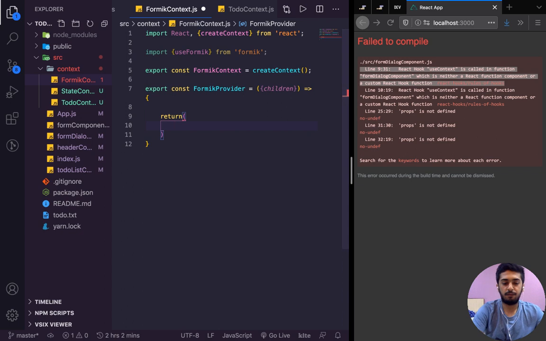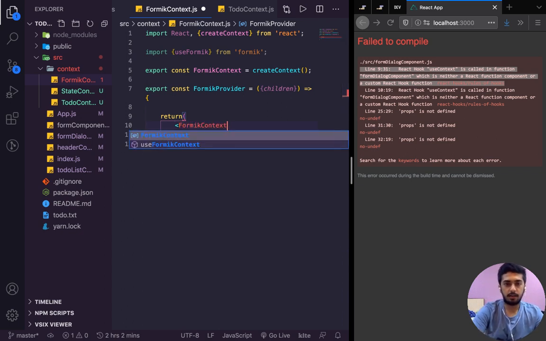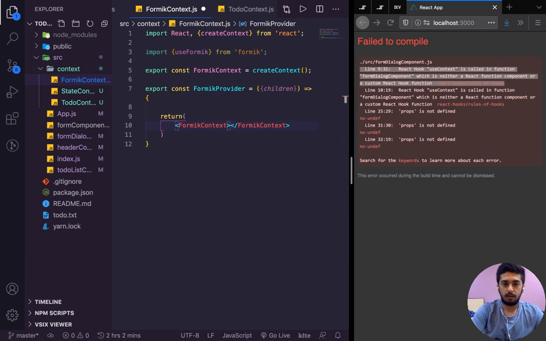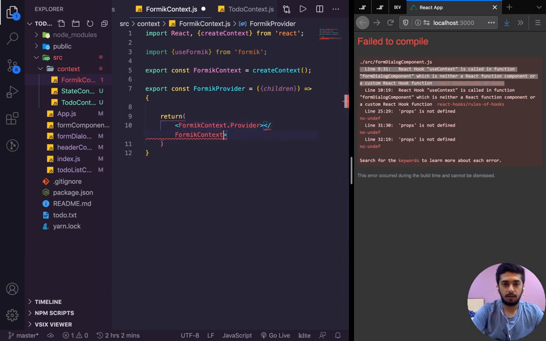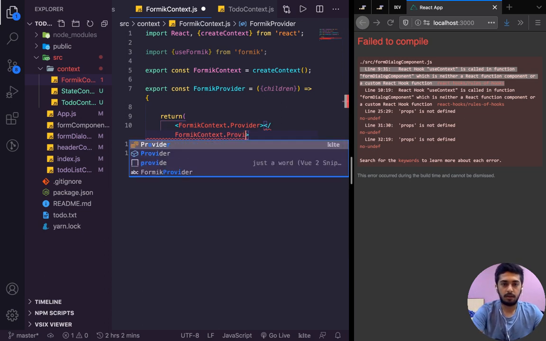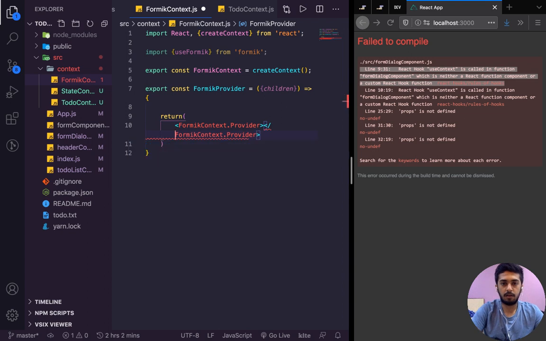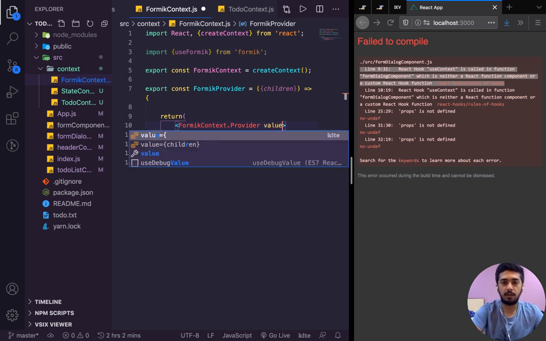Return formikContext.Provider, and between these we need to render the children, and up here as a value we'll pass down formik.